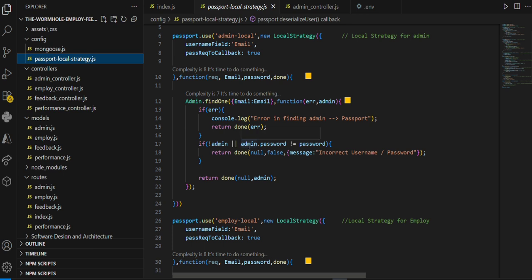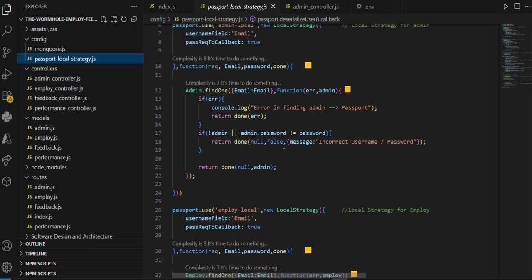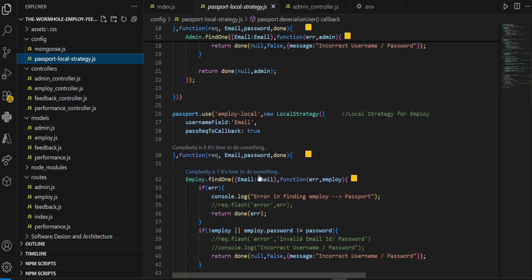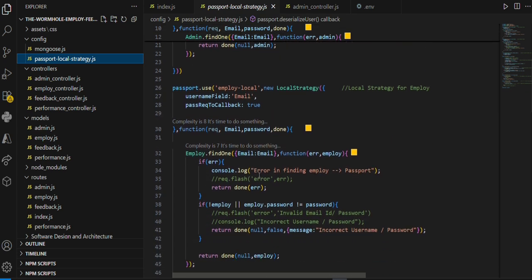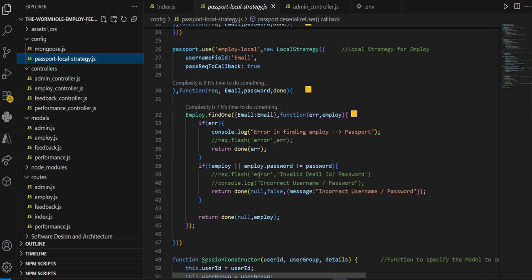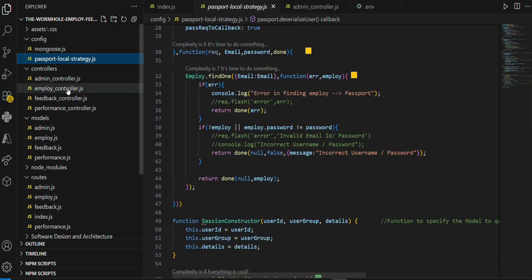If admin.password is not equal to password, return incorrect username and password, return done null admin. In this, you have to check the employee and the admin, that the password authentication is handled and the password can be checked. If the password is correct, then it goes to the dashboard of the employee ID and the username, two roles. Sorry, employee and admin, two roles here.